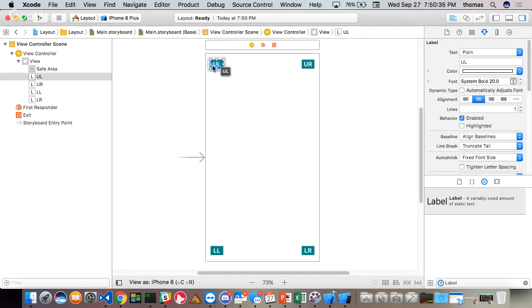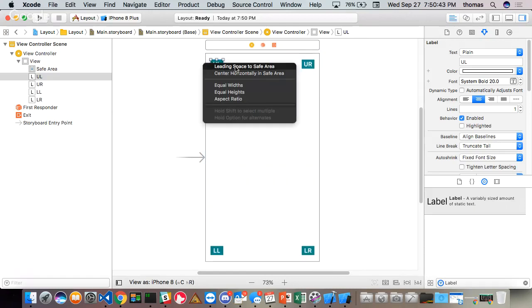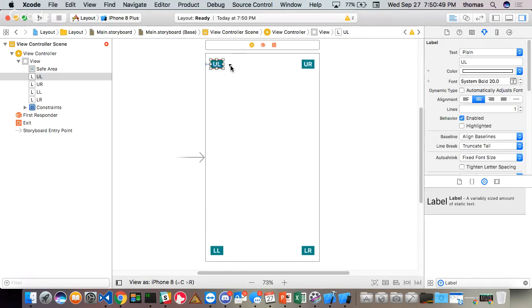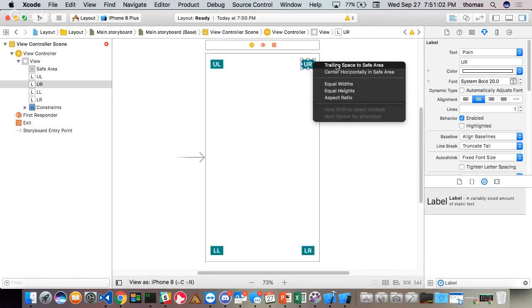So a couple things. One, I'm probably going to need some kind of anchor, and that's what I'm doing here by control dragging to the left, right? Leading space to safe area. I want to put that in there for sure, right? I don't want my label to be horizontally centered anymore, right? Okay, now this one. Should I not just do the same thing like this? I'm just guessing here, right? Trailing space to safe area. Notice it said leading and trailing. Leading means on the left, trailing means on the right, or on the right side of you, right? So I'm going to click this one.